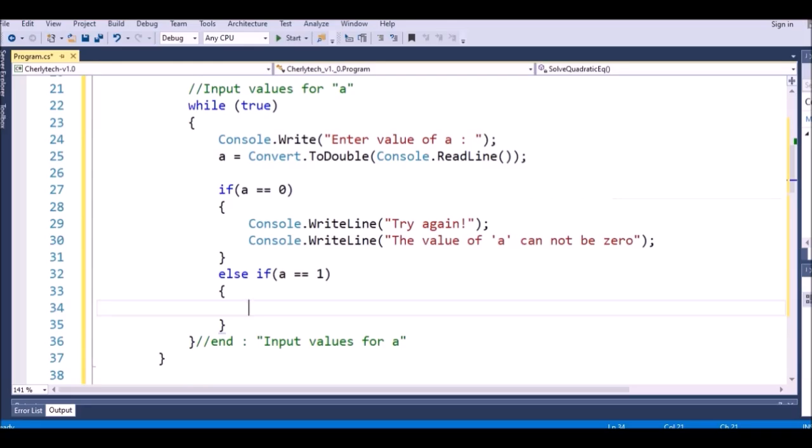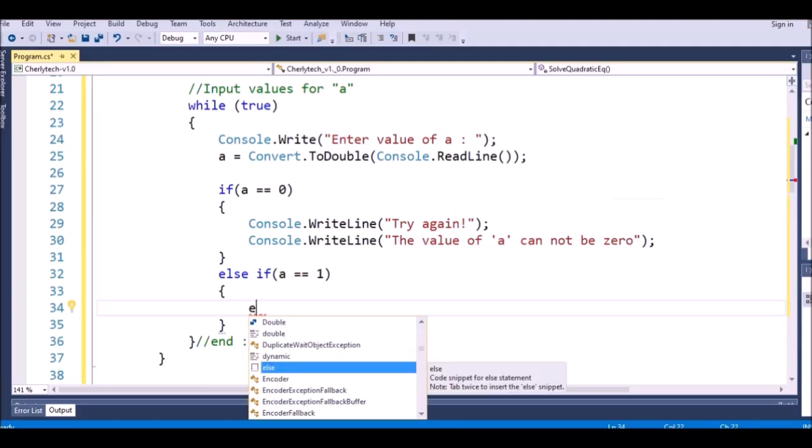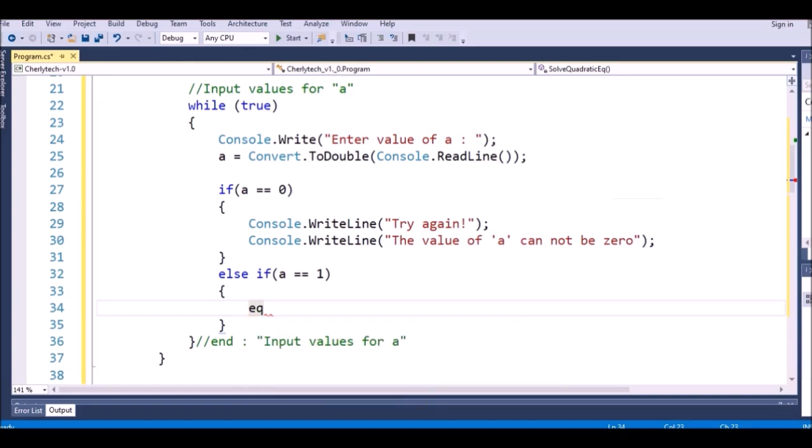So equal, this one should be like this: dollar and x power 2, like this.